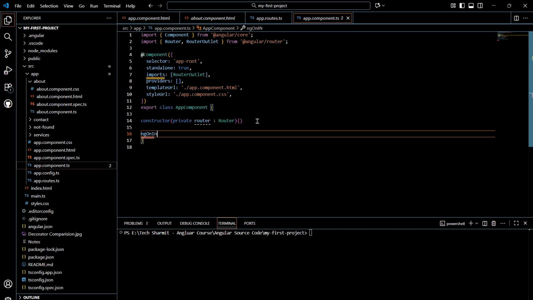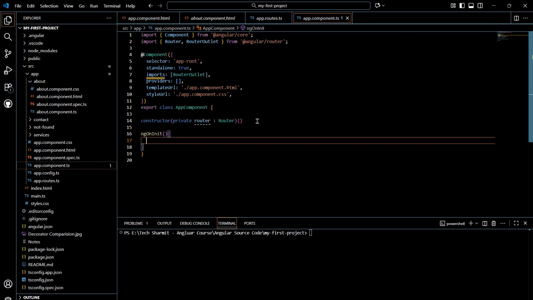If you don't know about this method, please go and check out the component hook methods, because this is very important, I would say. Why? Because this is something that will be asked in interviews for sure. For now I'm just giving you a hint that when the application is initialized, this method is automatically invoked. But there are 7 other hooks that you should learn, because it comes up in comparison questions. Okay, fine. So ngOnInit is there.